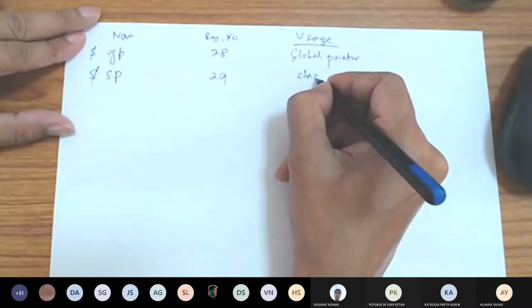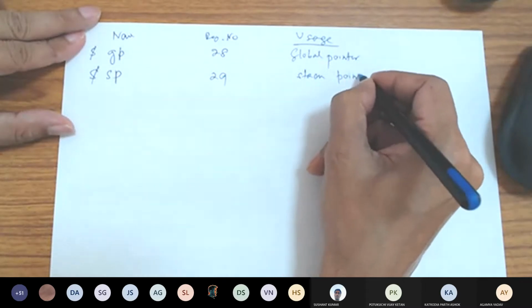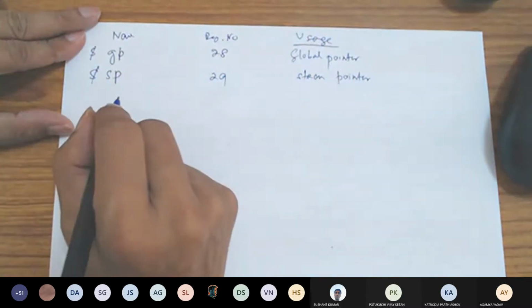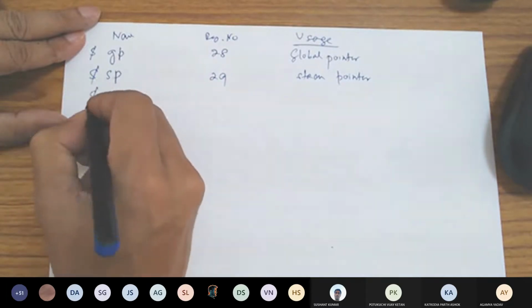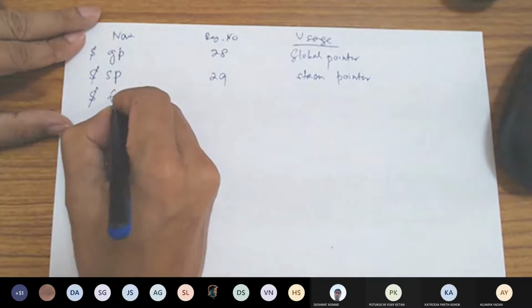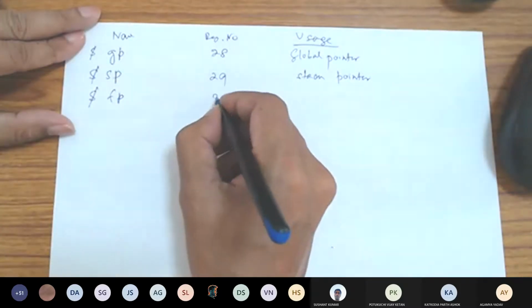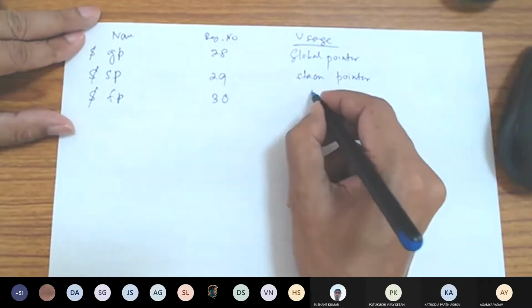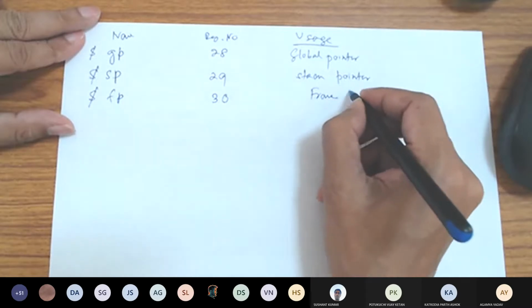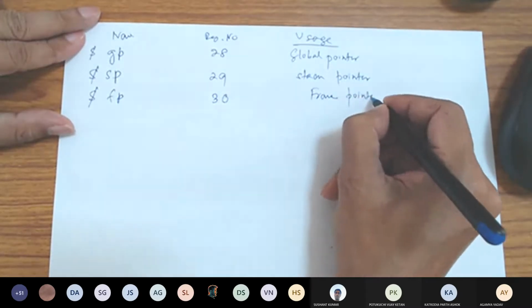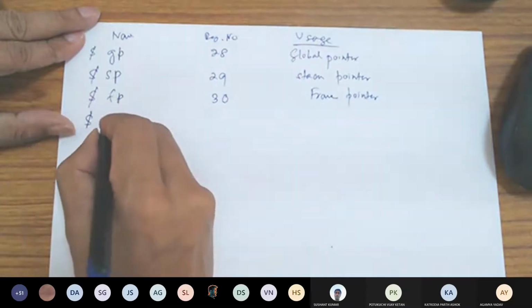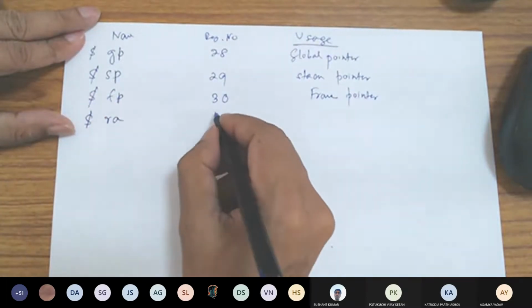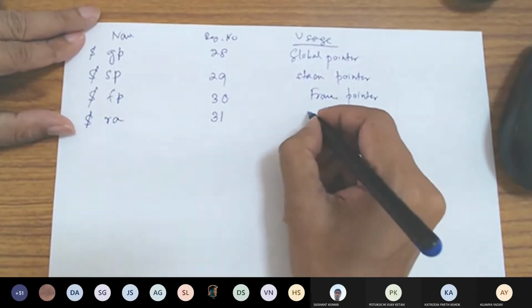Then the frame pointer, number 30. Then the return address, RA, number 31.